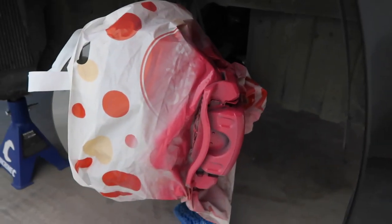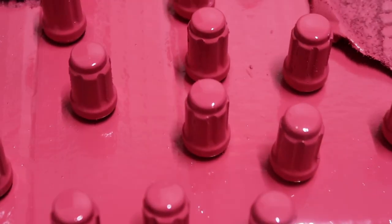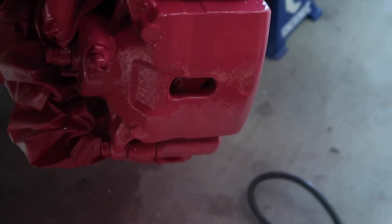Look how pink it is! It's so pink. That's what it's looking like so far on literally all of them. This is how pink it is after three coats - very pink. I don't know if that's even pink, it kind of looks red almost. As you can see here, it runs a little. But do I care? No, because no one's really gonna look that close. So I guess the next part would be to install it back and then show you the final result.